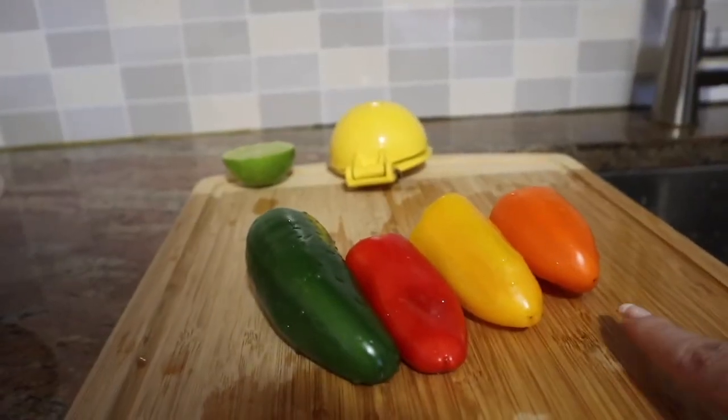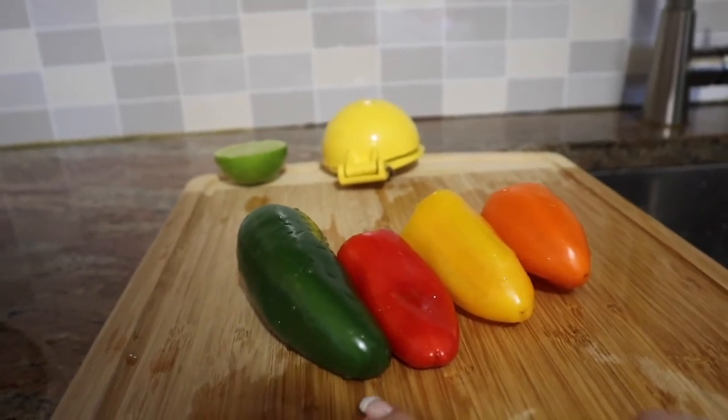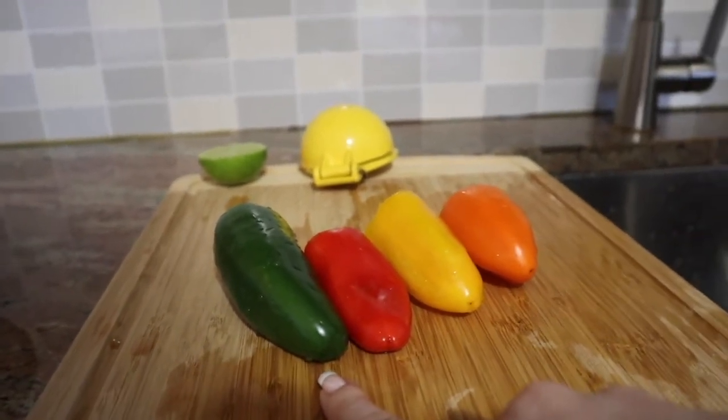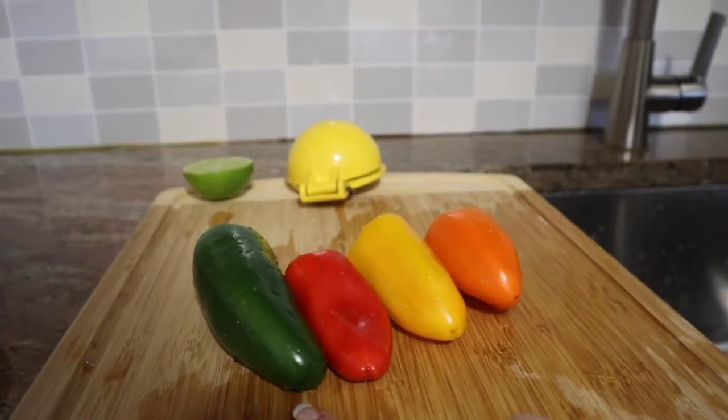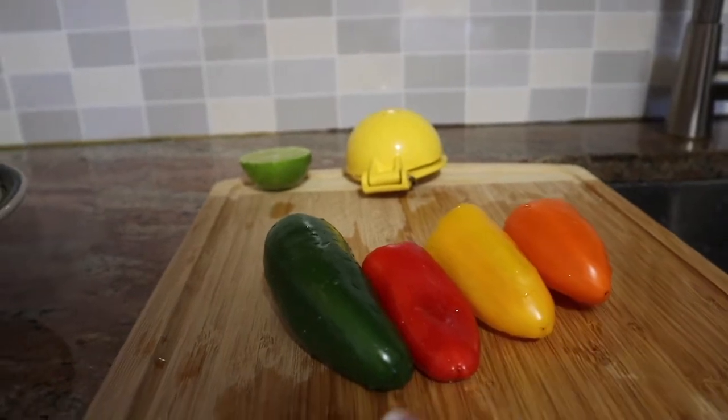Okay, so for color, she's adding these little mini peppers. And then she's also adding a jalapeno pepper to add some spice, because we love spicy. So we're just going to go ahead and cut these up, and then we will add them to the meat.